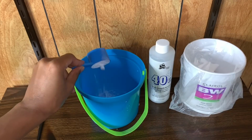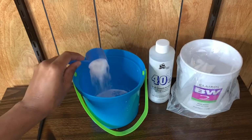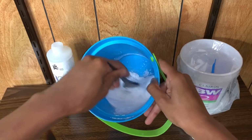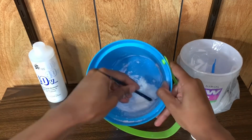First things first, we're gonna bleach the knots on our frontal. Now, for those of y'all who don't know, when you receive a frontal and it isn't bleached, when you put a part in it, you will see these little black dots, right? That isn't natural looking at all. So we bleach the knots on the frontal to basically make the color go from black to brown. Brown blends with your skin better, so boom.